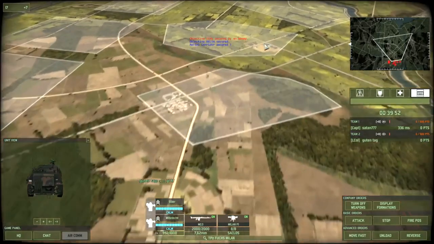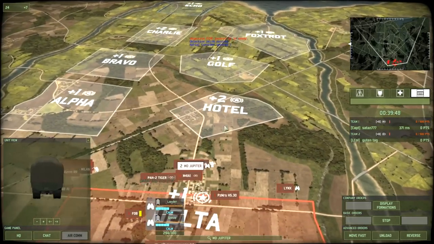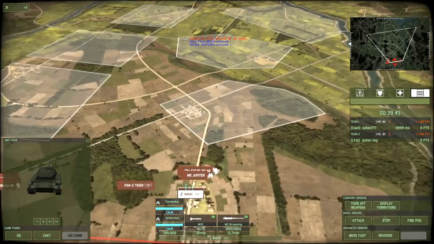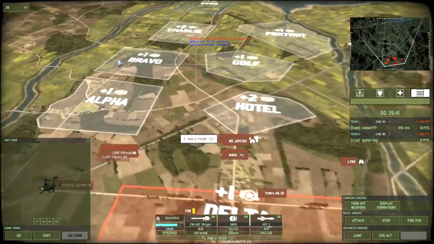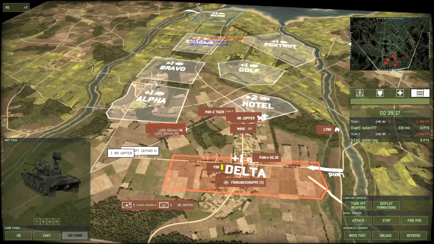So we just wanna defend over there, basically. Just don't get wrecked. Get the M41s there. Just gonna go there with the Tiger. This guy goes there. This guy goes there.